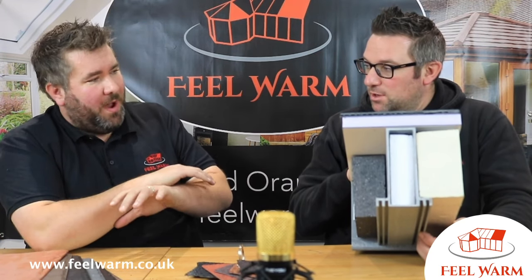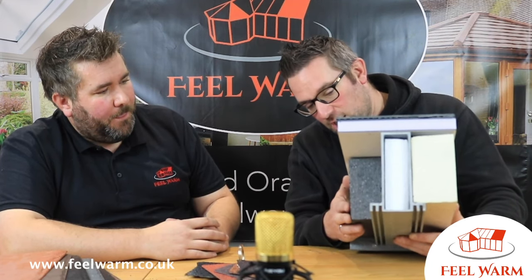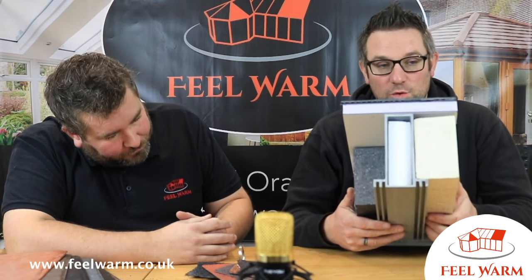So we don't have to worry about any of that with the Leka system? Not with this, no. Like I say, it's already 0.15 as it is with a normal plasterboard on here. It goes directly onto the rafter, and that little gap there just finishes the plasterboard on your frame line already. So no need for any packer at all for 0.15.